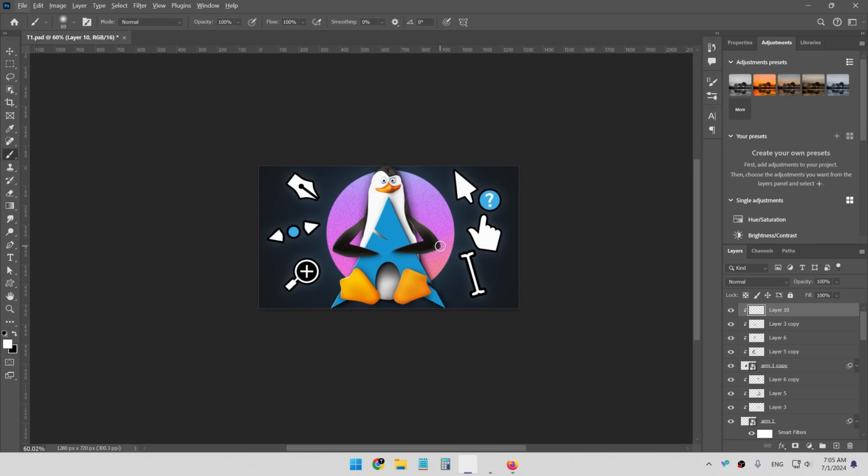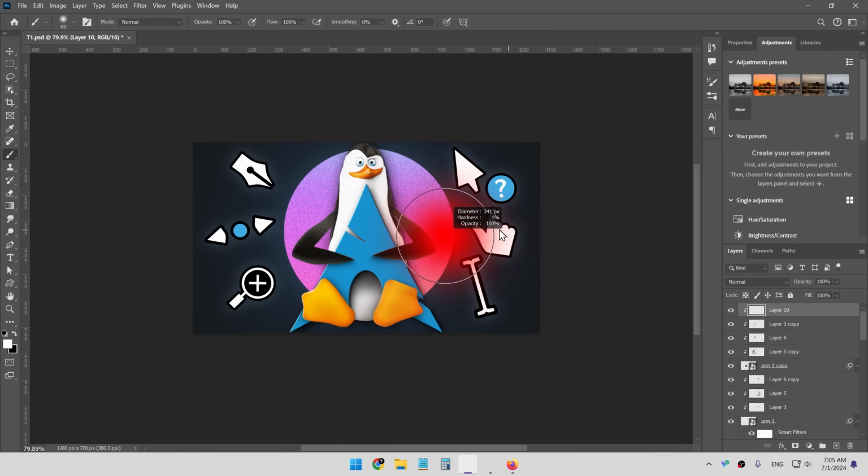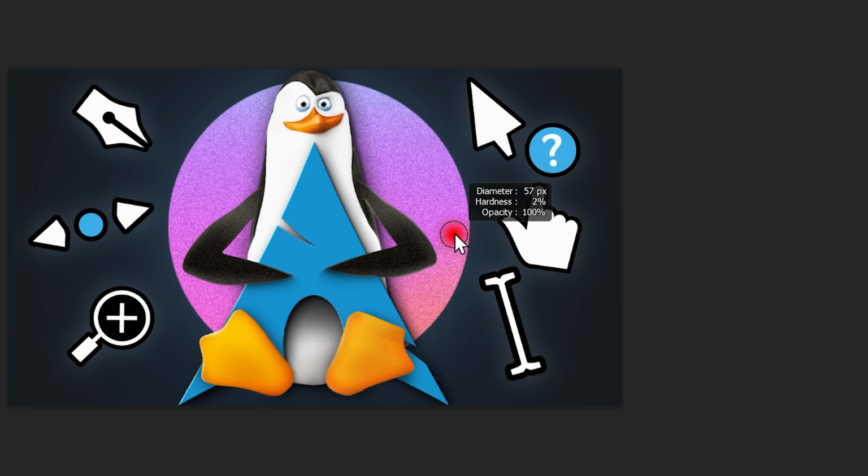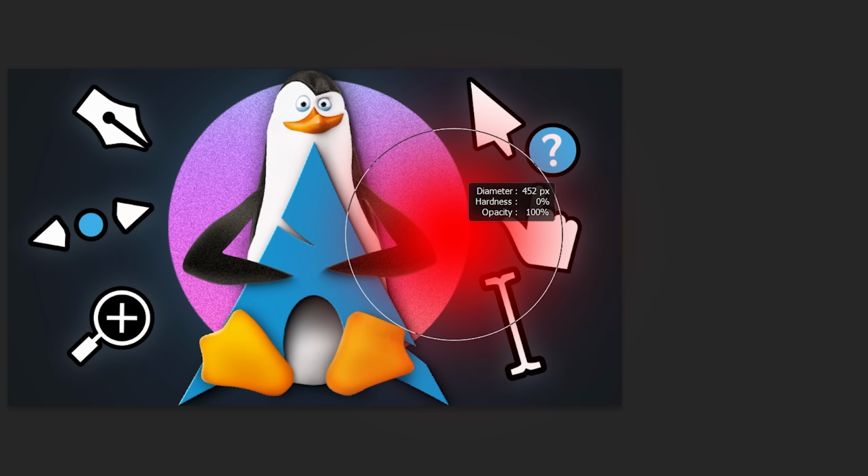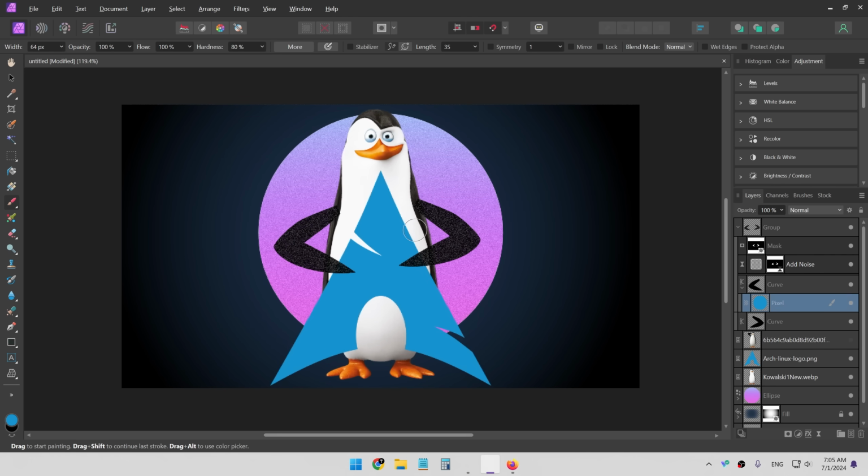Okay, now here comes a very important keyboard shortcut. Inside of Photoshop, I can hold Alt and drag left or right by pressing on my right mouse key to increase or decrease the brush size, and also drag up or down to increase or decrease the hardness. Does this exist on Affinity Photo? It's not the same keyboard shortcut for sure.